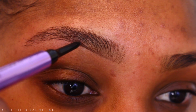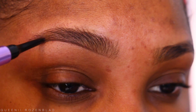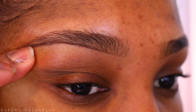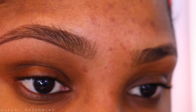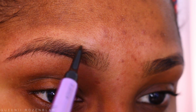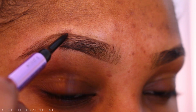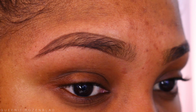I rarely ever go out of the line or make my brows bigger than they're supposed to be unless I actually shape them bigger. I just let them get big and I shape them big. I actually thinned out my brows just a tiny bit because they were looking humongous. As you can see, I used the other side of the pencil to outline the bottom part of my brow, and I'm combing my brow hairs down, and I do not trim my brow hairs. I do not like trimming them. I'd rather have them there than nothing at all. I know some people are strangely irritated by long brow hairs, but do what's best for you and whatever you like on your face.